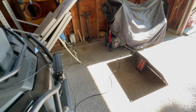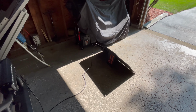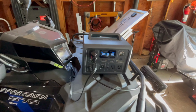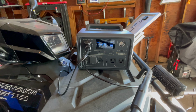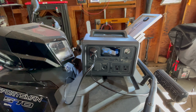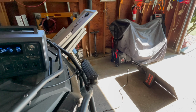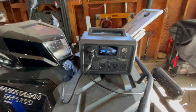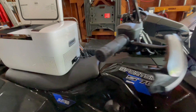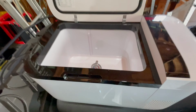Okay, so we got the Jackery Solar Saga 60 foldable solar panel sitting in the sun there, direct sunlight, hooked into the Bluetti EB3A, pulling about 38 watts. When I first plugged it in, it was pulling about 45 from a 60, which is not bad. 38's a little low, but now we've got it hooked into, but not turned on yet, the IceCo GO20.